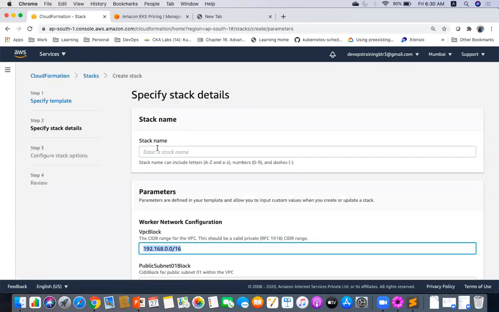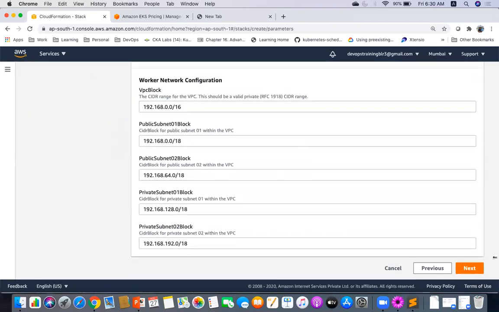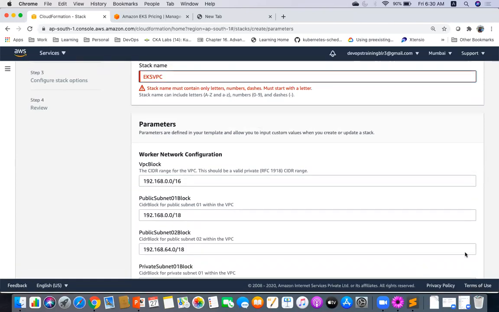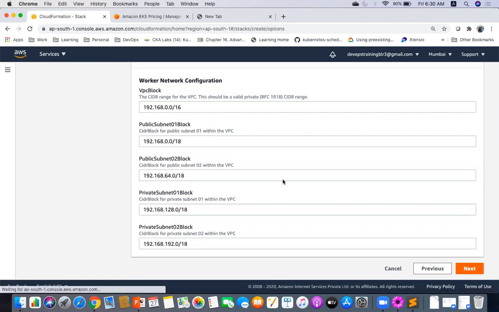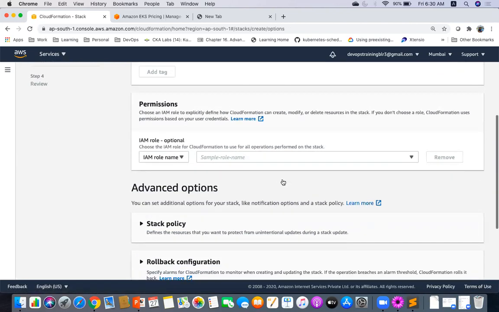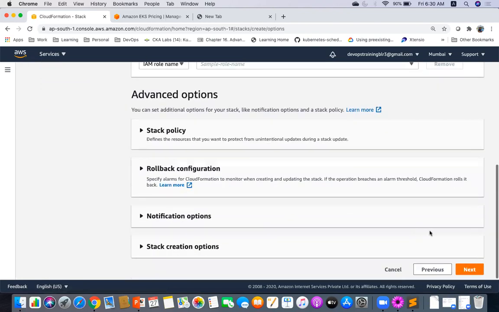I'm just creating a VPC, guys. For the stack name you can give EKS VPC, something like this. Just click on next, next.